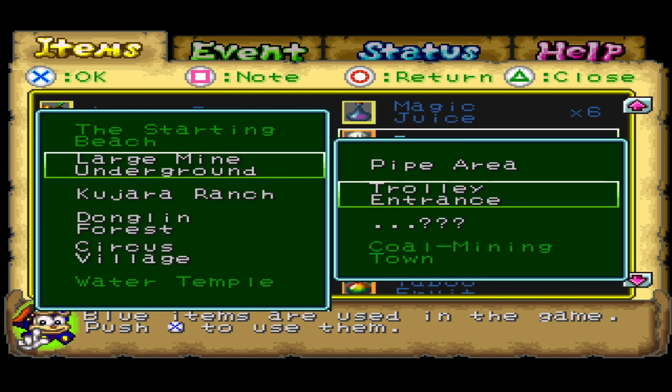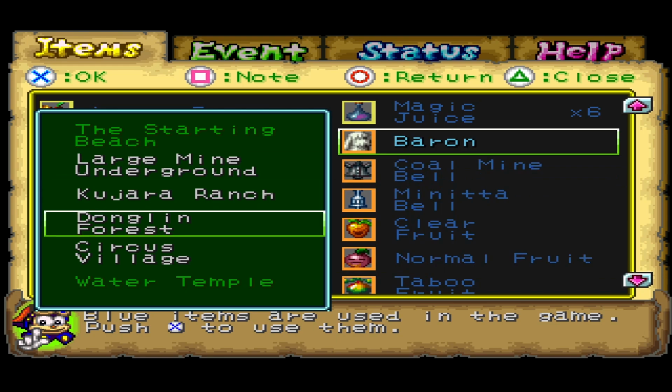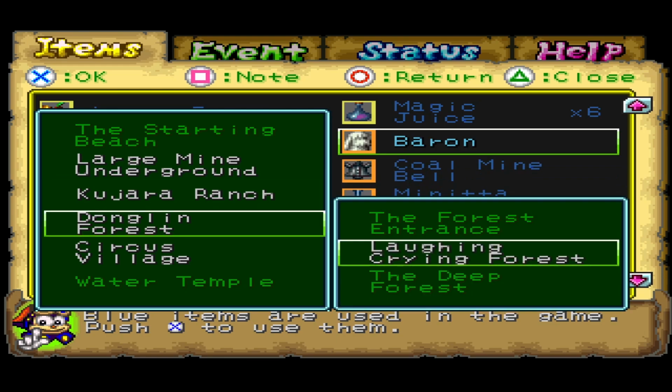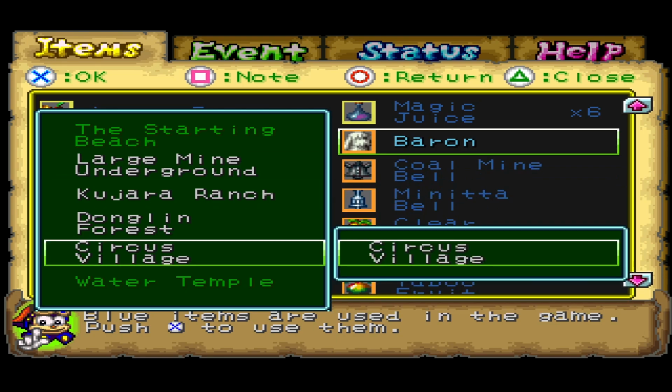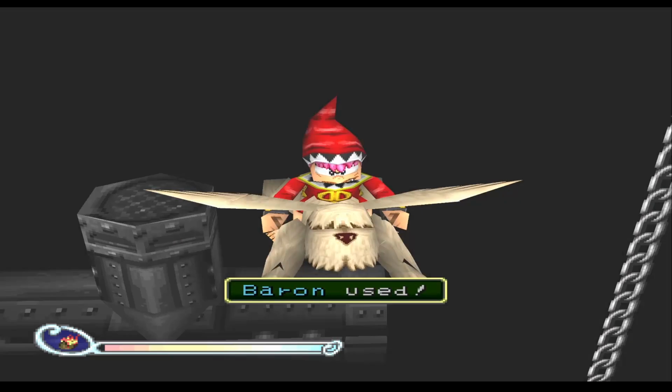Oh, you can't go to the water temple. You can't go to the coal mining town. You can go to the summit. You can go to one bit of the forest. And you can go to the circus village. Alright.